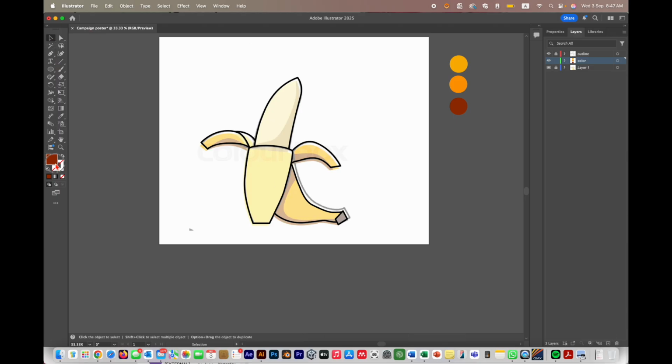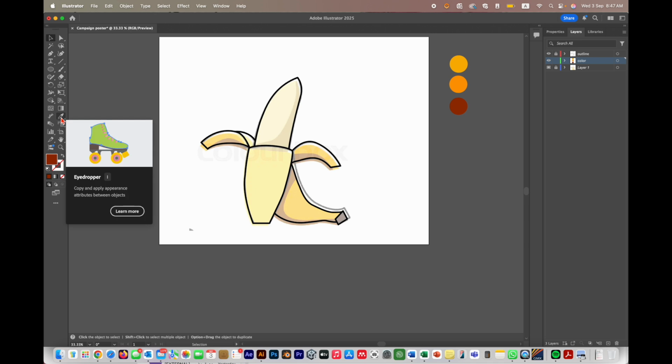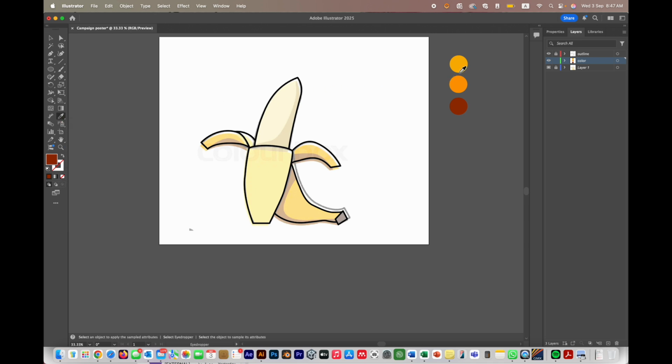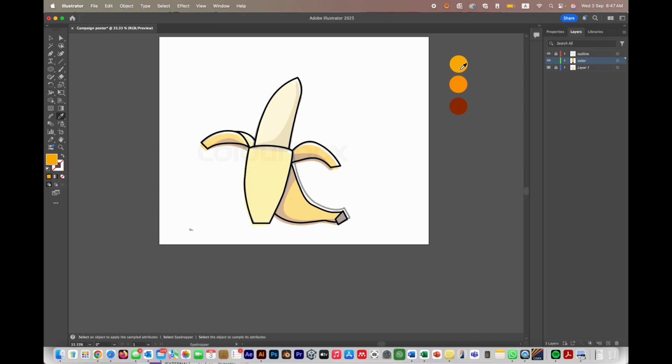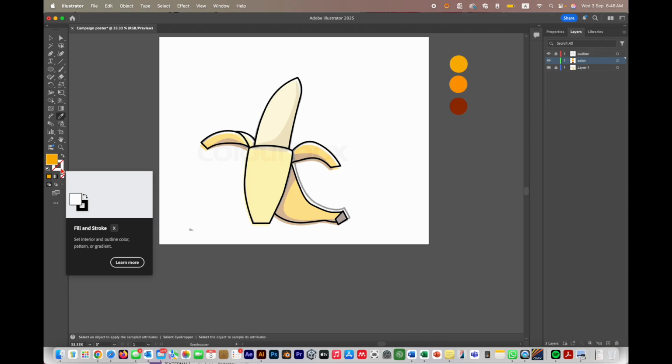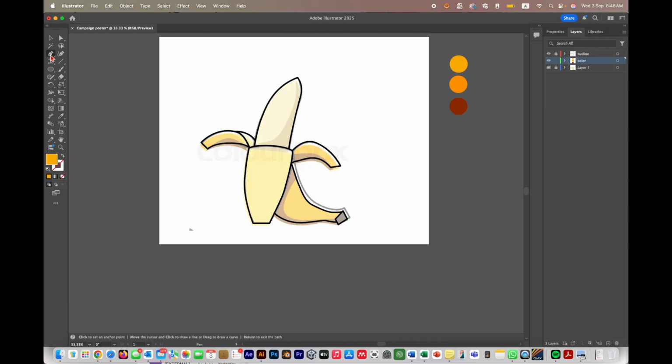Now I will use the eyedropper and choose this color, so that in my fill I now have this first yellow color, without the outline, without the stroke. Then click on the pen tool.